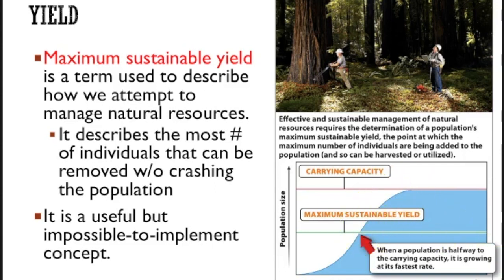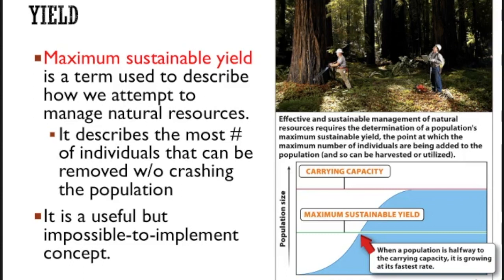So in a forest, if you're trying to decide how to cut down trees and which trees to cut down, it turns out that you don't want to cut down the big trees, because the really big trees are the ones that can produce the most seeds and they're the most prolific. So cutting down large trees is not a good idea. You can cut down a fair number of medium or small sized trees though.